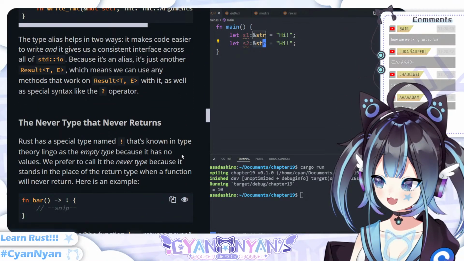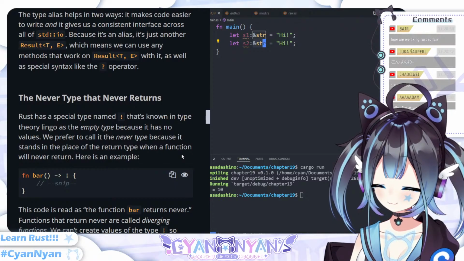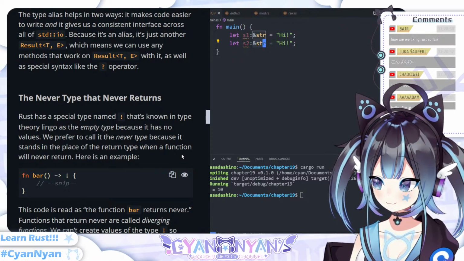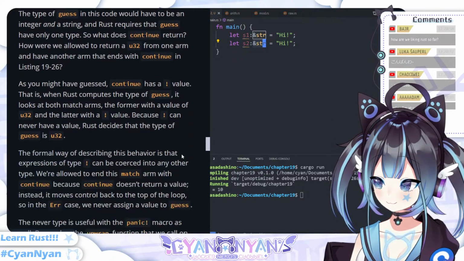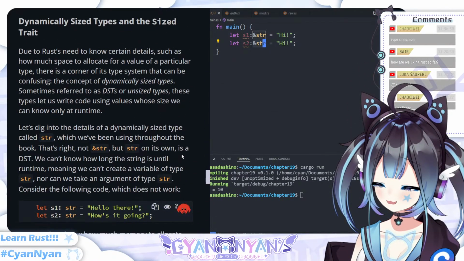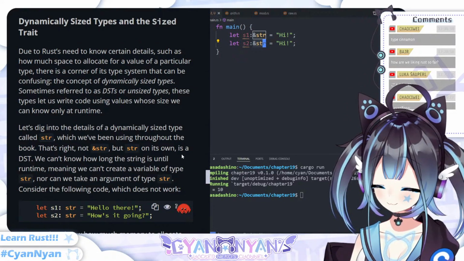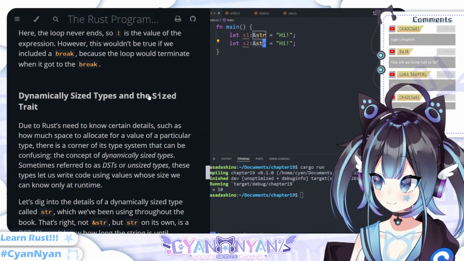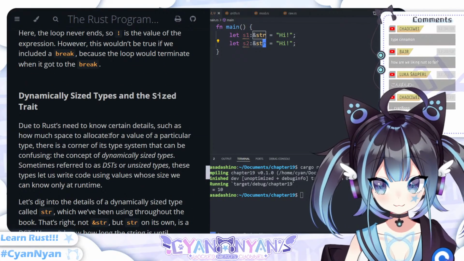And we learned about the never type, which never returns, basically void, and dynamically sized types that automatically have the Sized trait.